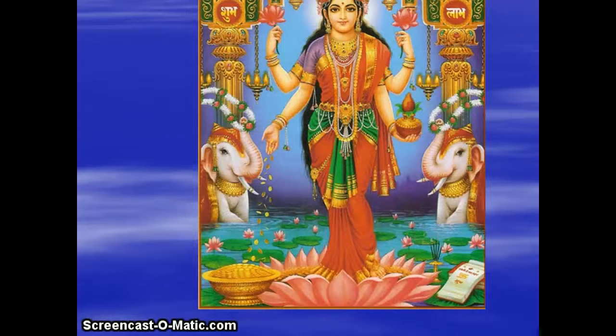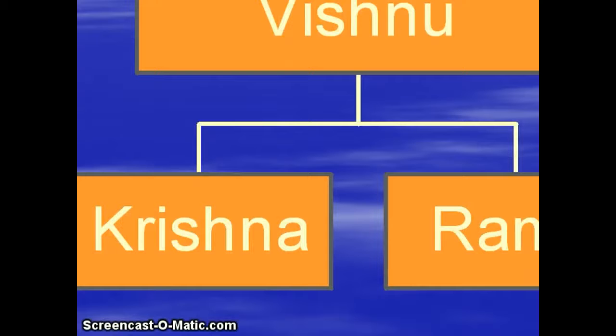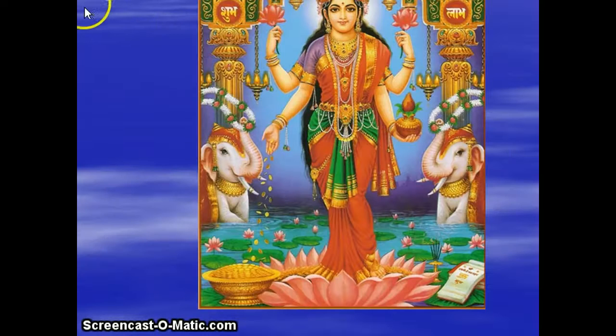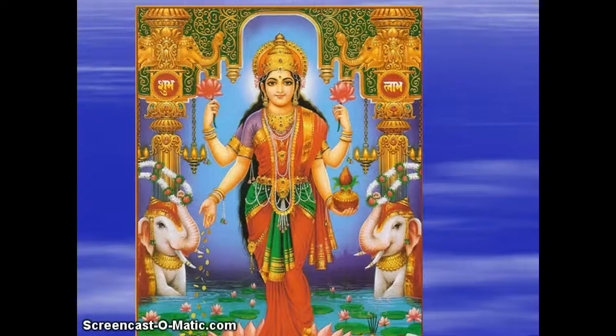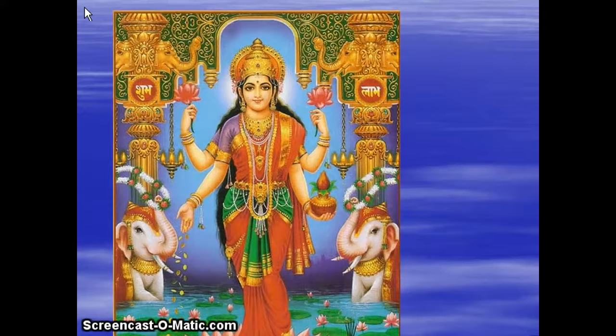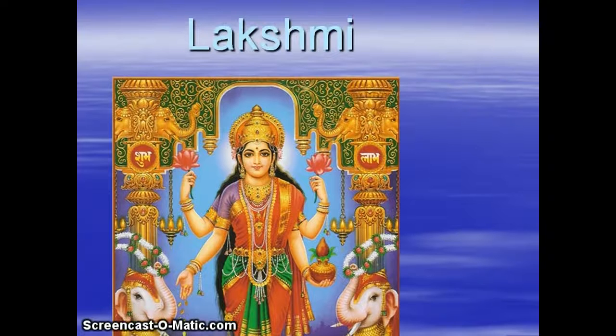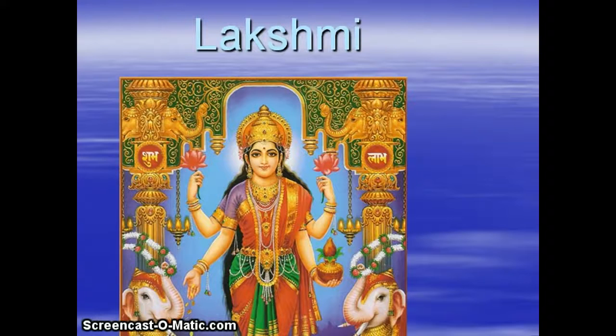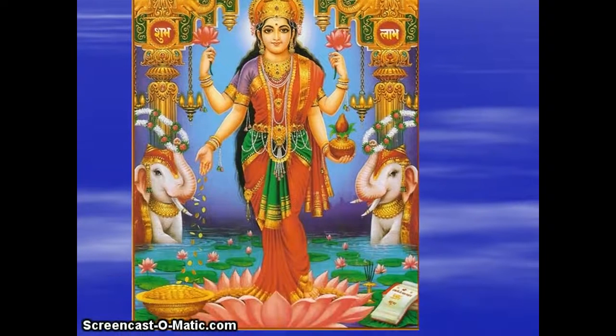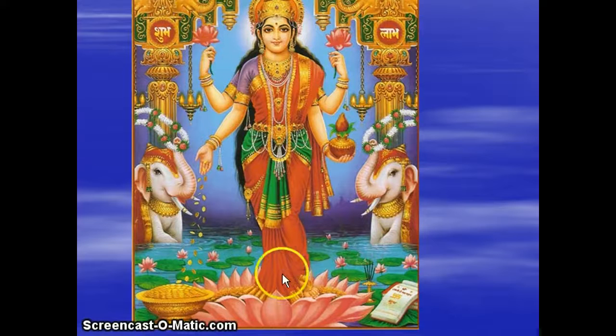Lakshmi is the consort or the woman associated with Vishnu, and she's usually representing wealth and royalty. As a matter of fact, she's usually called Sri Lakshmi, and Sri represents a kind of nobility. When we look at her, sometimes she's associated with wealth, and you can see her hand with coins. She's holding lotus flowers and standing on a lotus flower, which represents wisdom.